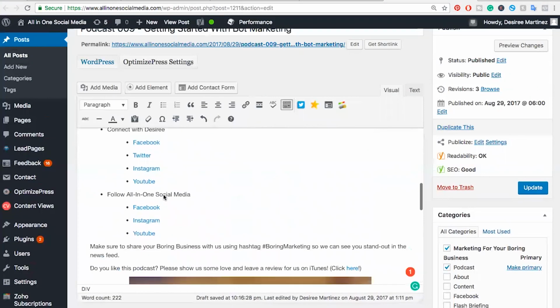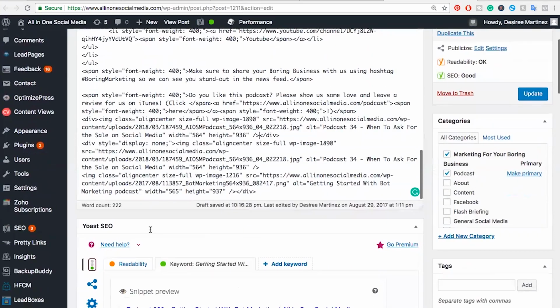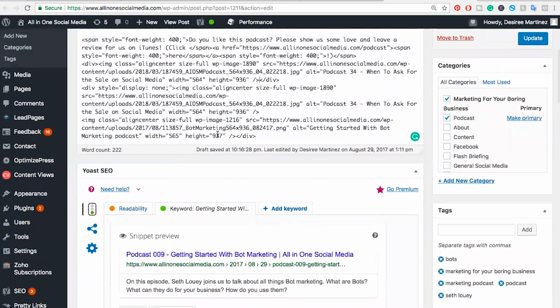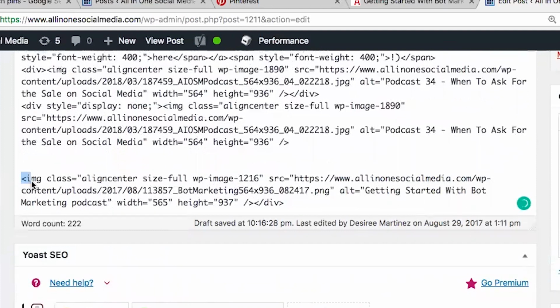So what we're going to do is hide it. You're going to go into your text, and you have to do a little bit of coding here. But don't worry, it's not going to be too painful. Why I tell you to put it at the bottom is because you're going to have this. If you look for this image class, this is the code that tells the internet what to display. It tells it that it's an image, where to align it, what its size is, where it's hosted, which is on your website host, hopefully the alt text, how big it is, all that jazz.